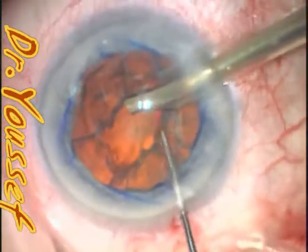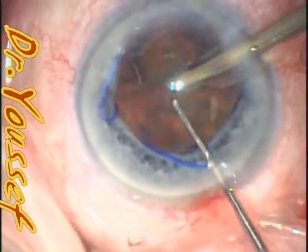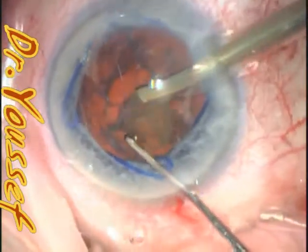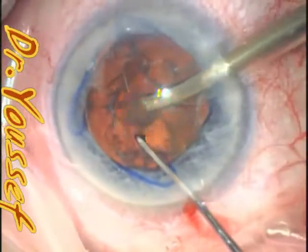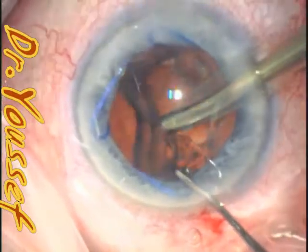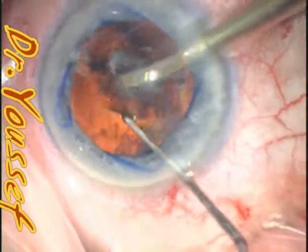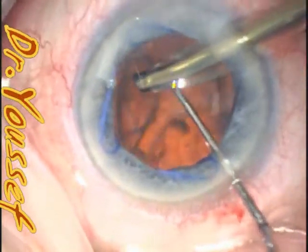In this video I wanted to show the importance of visualizing the tip of the J-Cannula, because the J-Cannula is very, very safe to use for irrigation aspiration or for cortical cleanup, but it can be complicated if the visualization is impaired or the location of the cannula is not checked. So while I'm doing the phaco here, I'll start talking about that.